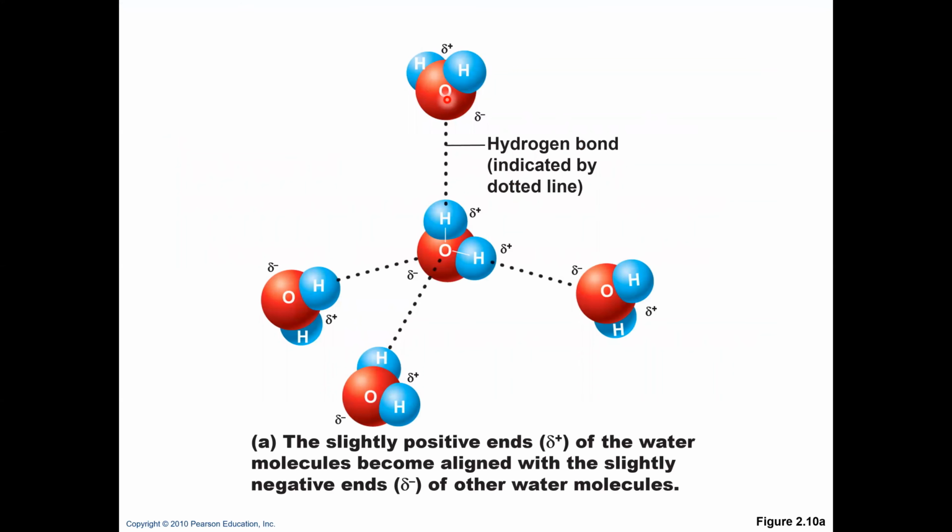So over here, you can see we have several water molecules. A water molecule is polar, so one pole is slightly negative and the other is slightly positive. Because of this, there is some attraction and interaction between a negative pole and a positive pole. And this is what a hydrogen bond is. A hydrogen bond is a very weak bond, and it's indicated with a dotted line.